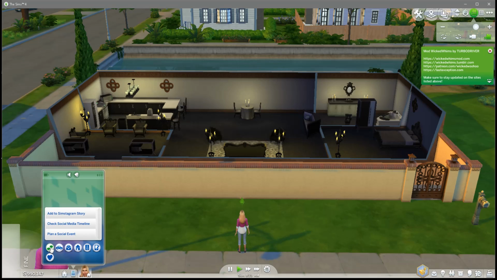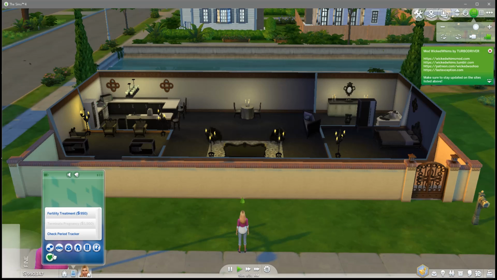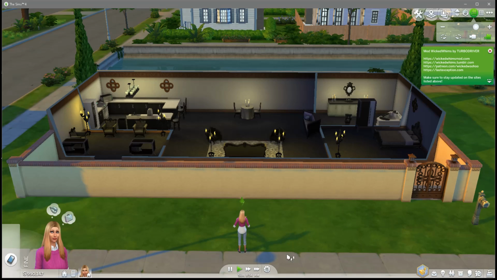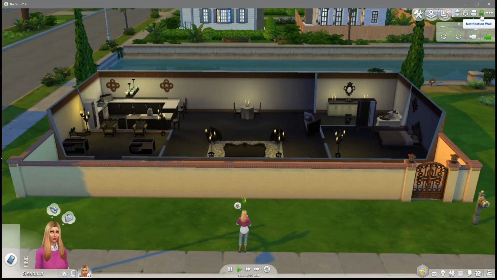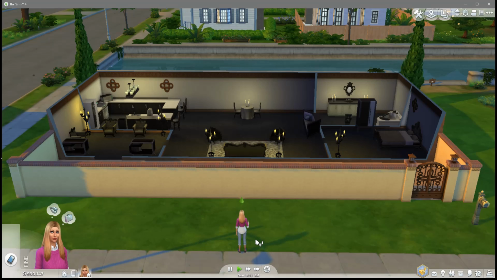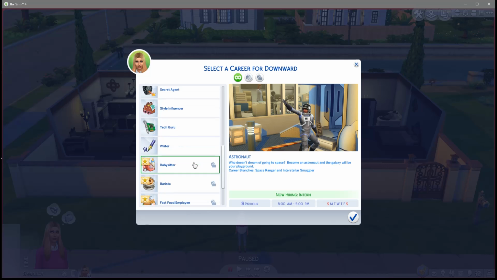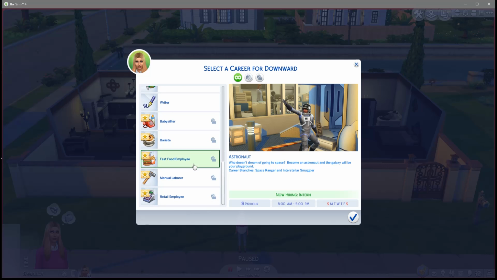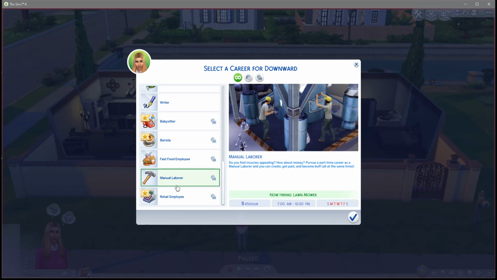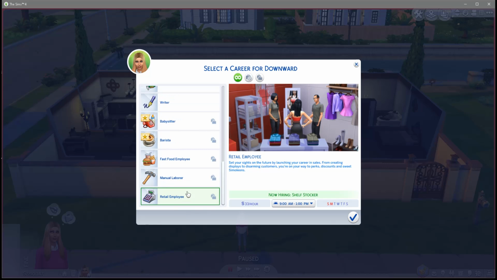Let's see what else we got here. Show bills information. That's not new. All right, so let's see if there's anything new under find a job. What was that? All right, so jobs. This is all stuff that goes with, I think, the pets thing. Retail employee.